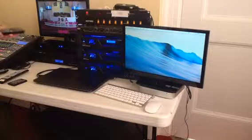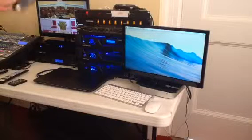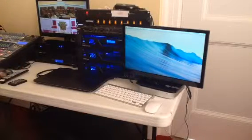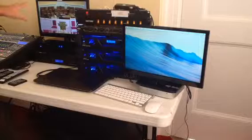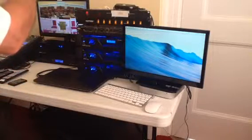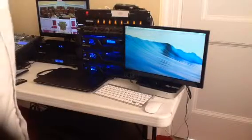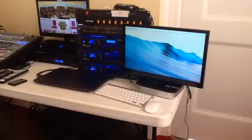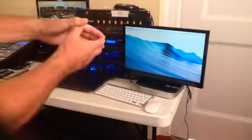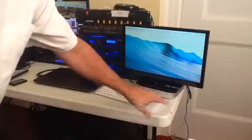For example, if I take the remote control and move it in, I can change the camera by remote control. We're coming out of the HDMI output of the camera and supplying it into an Epiphan video conversion box, which works very well, and that's coming straight into our Mac Mini.